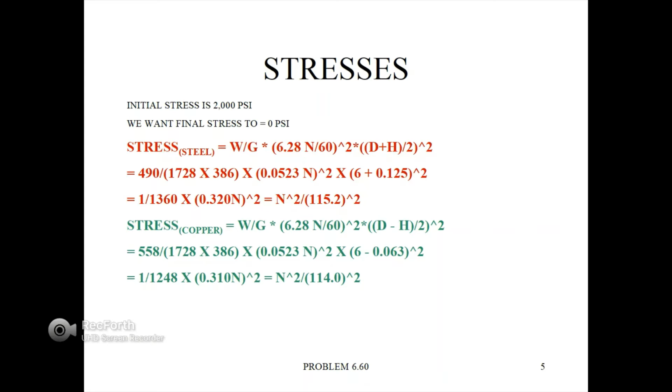The stress in the copper is equal to W over G times 6.28 times N divided by 60 quantity squared times D minus H, in this case, divided by 2 for the copper, quantity squared. That's equal to 558 divided by 1728 times 386 times 0.0523 times N quantity squared times, this time subtraction, 6 minus 0.063 quantity squared. Notice that the 0.125 and the 0.063 are the distances to the center line, to the midpoint of their corresponding rings, so that you are exactly on the centroid of each ring.